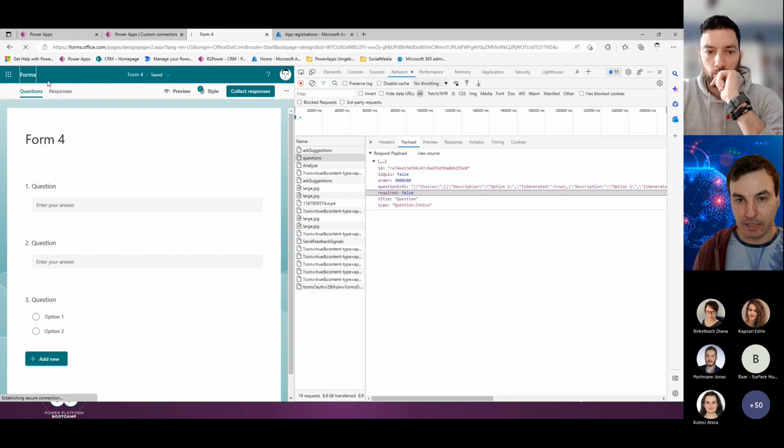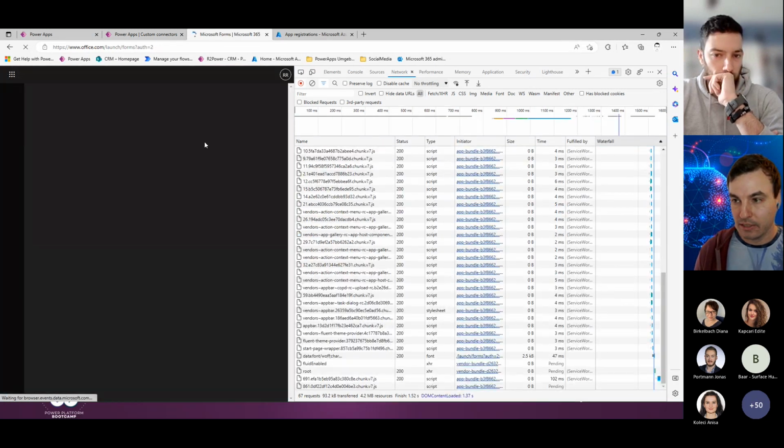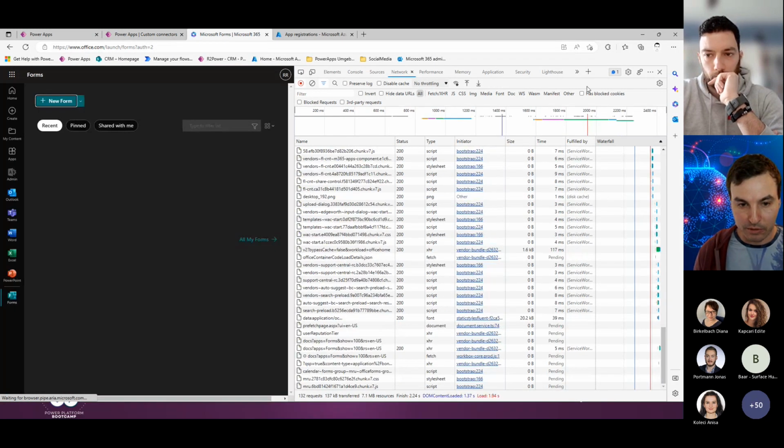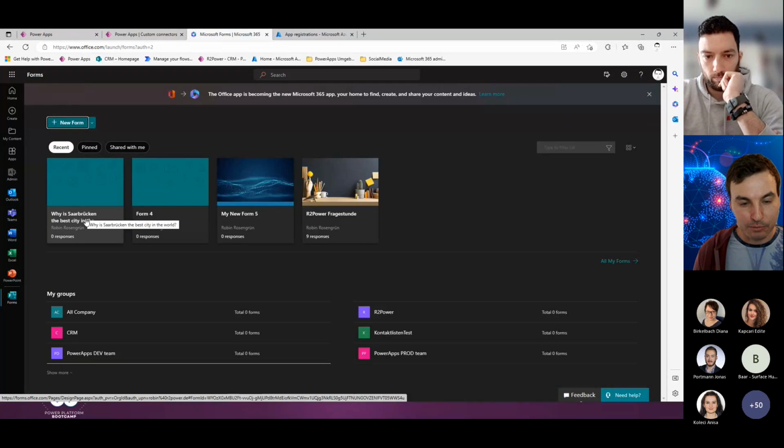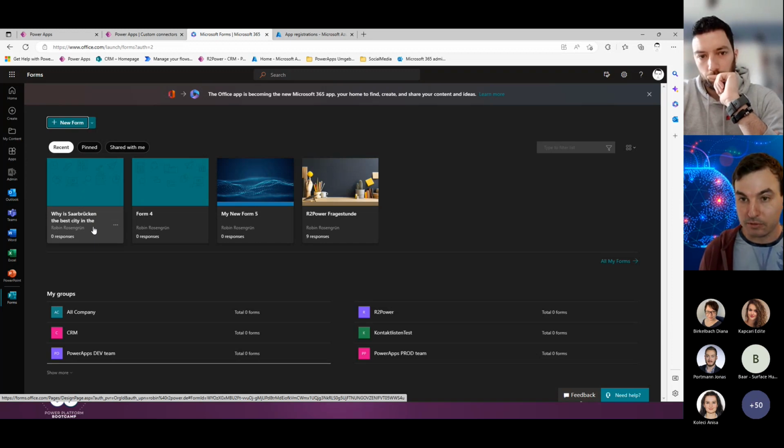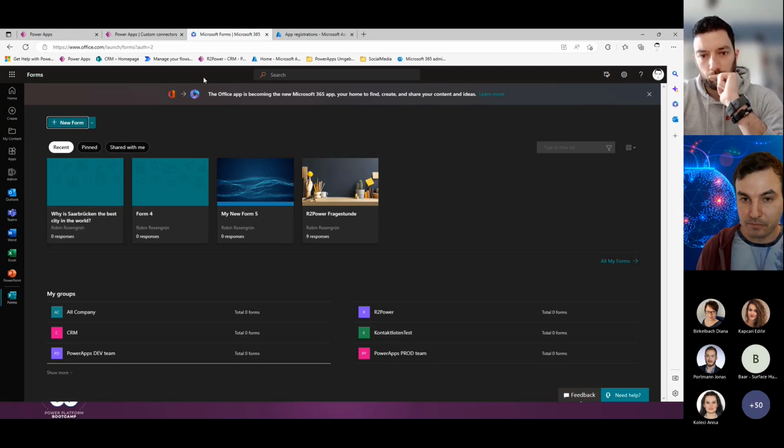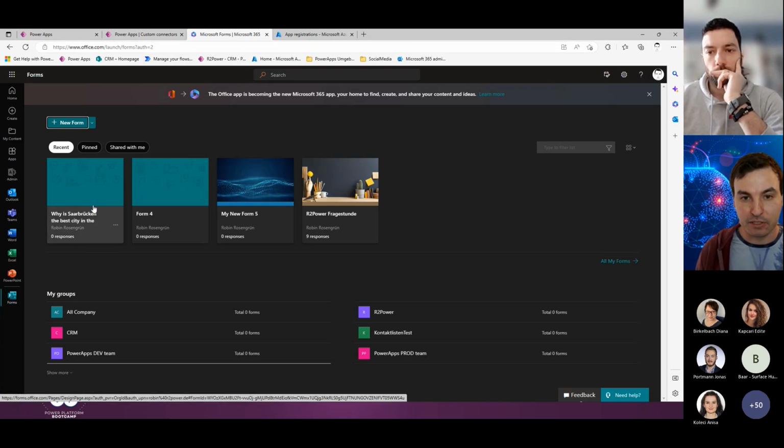And then we go back to our forms screen, and it just hopefully worked. I created a form without any question at the moment through the API. So I didn't do it through forms.com here, but through the API test section in my custom connector.